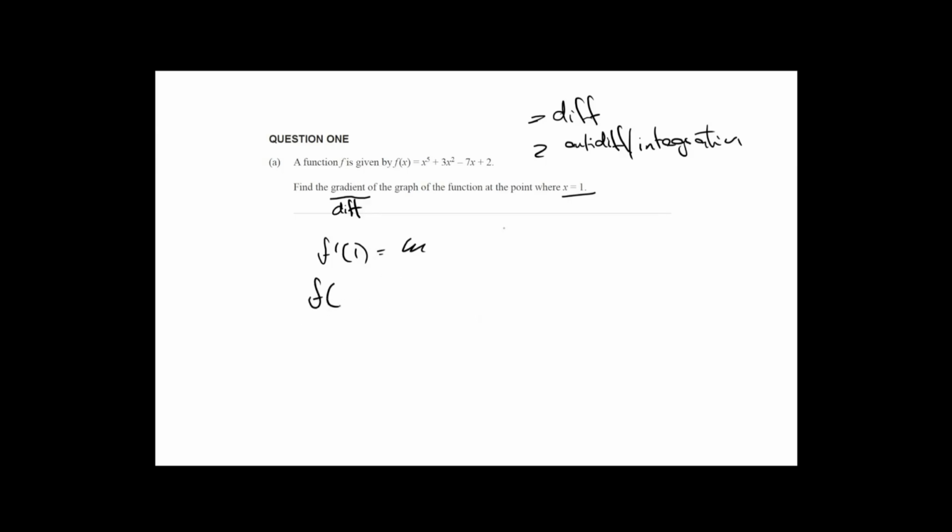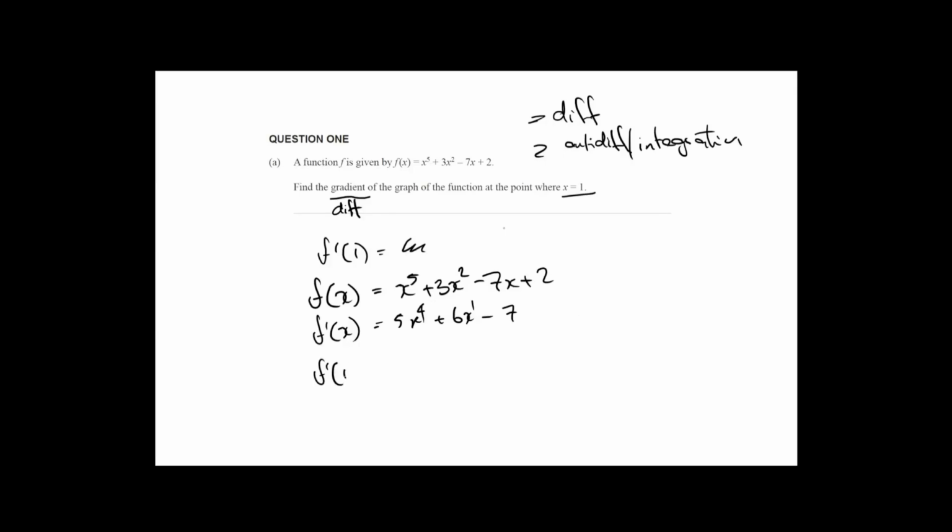Okay, so we've got f of x, and I always copy it down. The reason I do that is because it minimizes the chance that I'll make a screw up. It's just really good if you've got the formula, to work from the formula rather than jumping between things. So f prime of x is therefore going to be 5x to the power of 4. The 5 comes out the front and the index loses 1. The 2 comes out the front, so we've got 6x and then it loses 1. We don't really need the 1. And then it's minus 7 and the plus 2 goes away.